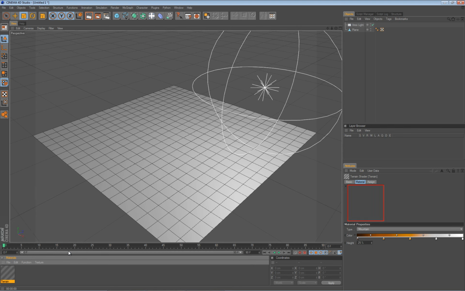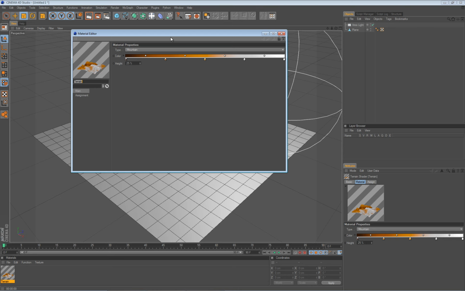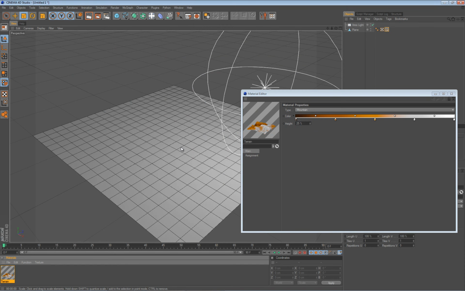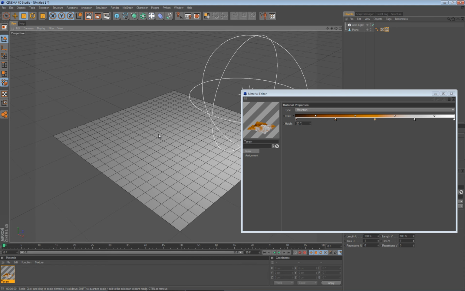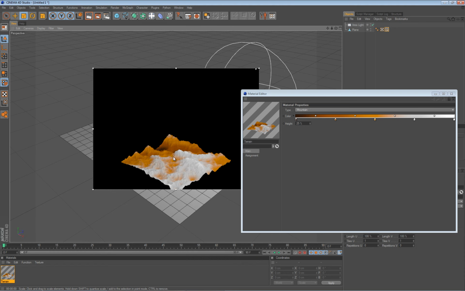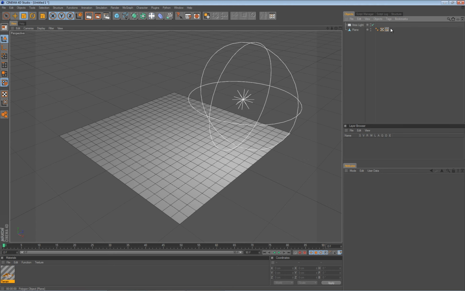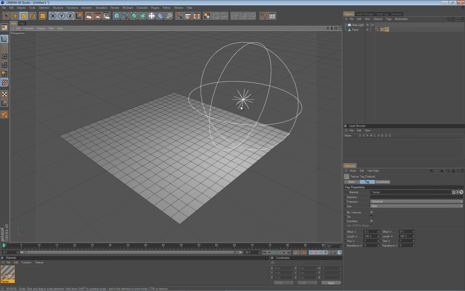So let me create this terrain shader. Terrain basically simulates, through some gradient and fractal calculations, a terrain. So let me apply it, and you will see nothing has happened, but during render time the calculation will be done. It's a little difficult to use, so I almost never use it, but it's always a good idea to show you everything you have in Cinema 4D. I think this pretty much covers the basics, and we will continue with material building in our next lesson.